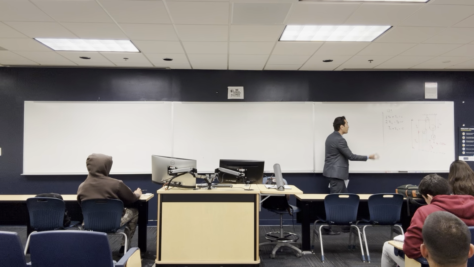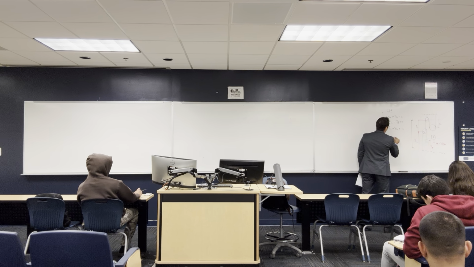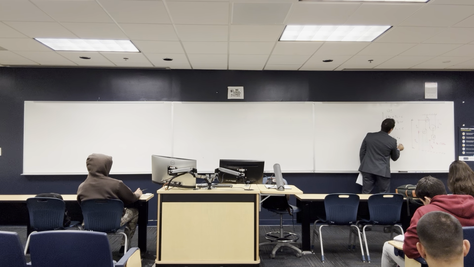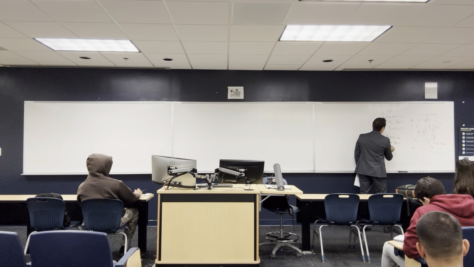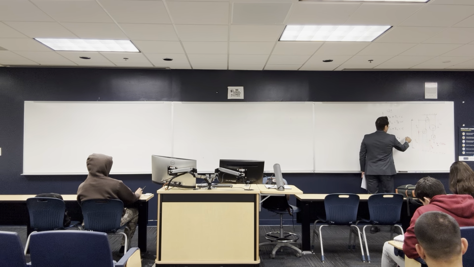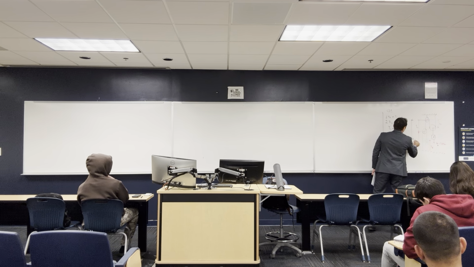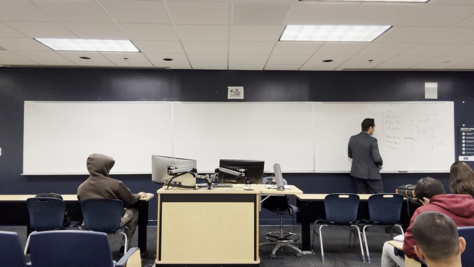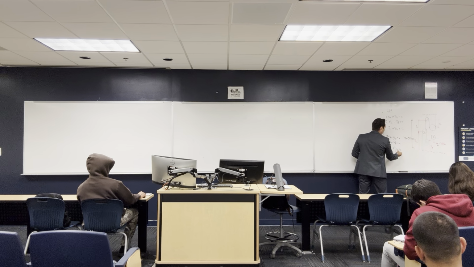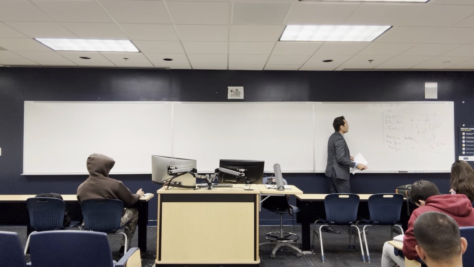Those are the 3 equations. From these 3 equations, taking the derivative with respect to time for each one, you get the velocities: 2VA plus VC1 equals 0, 2VC2 minus VB equals 0, and VC1 plus VC2 equals 0. I gave you VA equals 5 feet per second, and it's positive because it's going down. Since you know VA, you can get VC1. Once you get VC1, you can get VC2. And once you get VC2, you can get the velocity of body B. That's the solution of your problem.